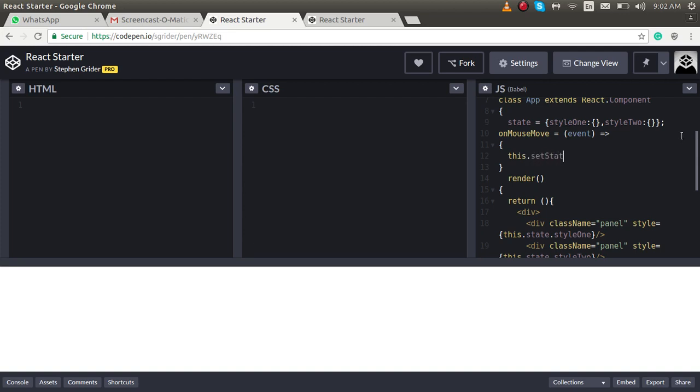So in this.state, I will create an object here, there will be two.